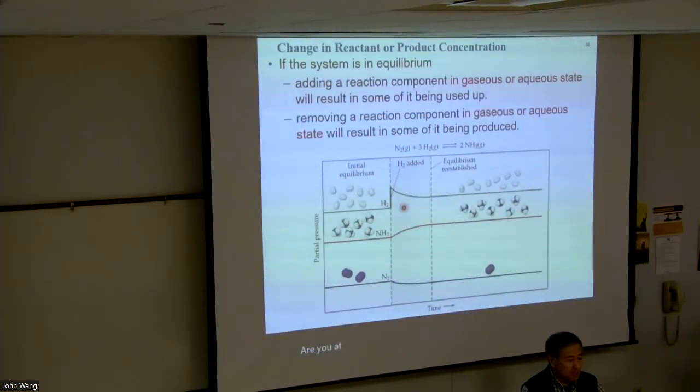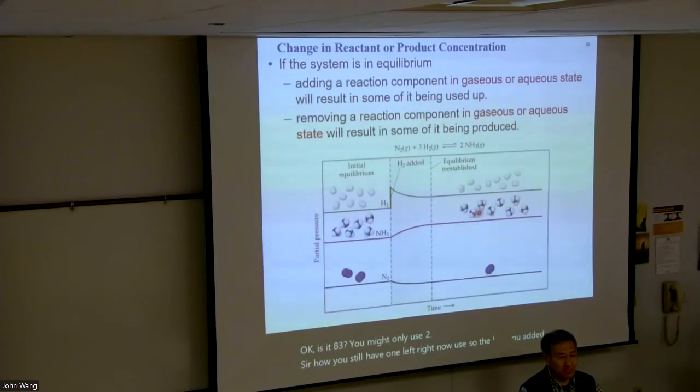Yes, I'm hearing and I use. So you will not use all those you add. Okay? If you add the three, you might only use two. So when you see how long that is, what are you going to do? So you add the three. Okay? So that means the same thing. So you add something, you probably use the limit.